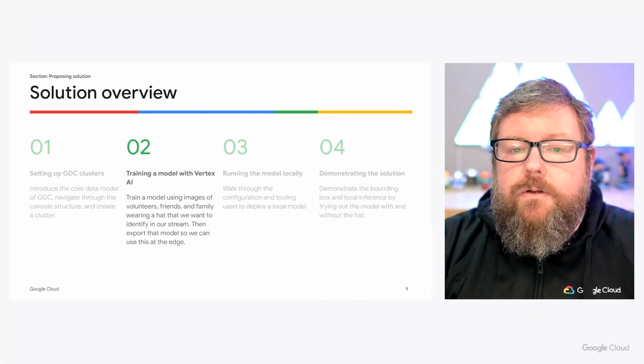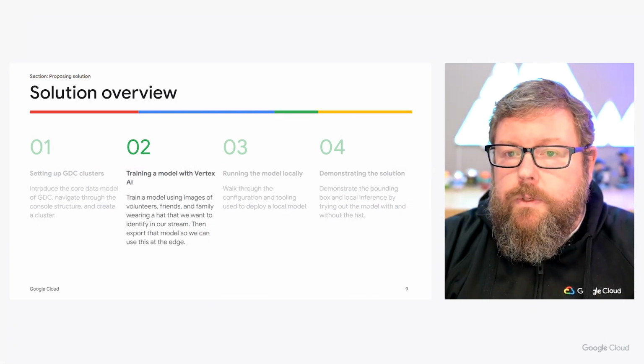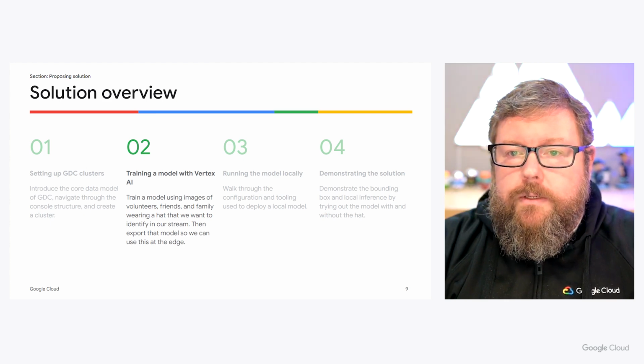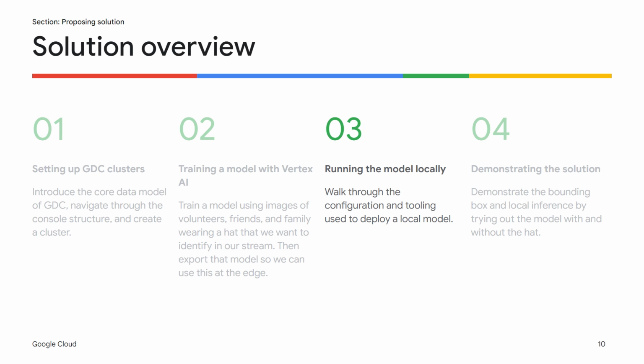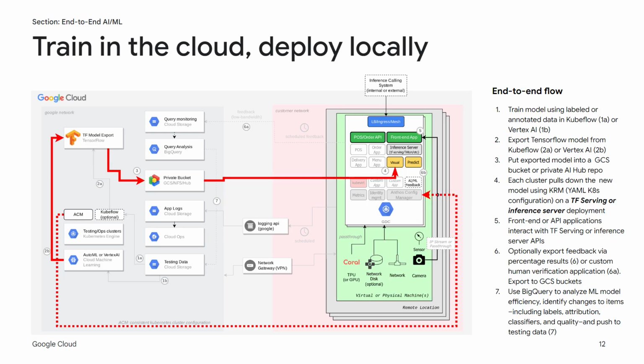Again, this is not an introductory for Vertex AI, so we're going to do just the minimally required tasks in order to achieve the goal we want. Last, we're going to use several of the Google product tools like config sync, and we're going to use that to distribute our functionality and do our compute down at that local area. And we'll follow up by demonstrating what the solution looks like by actually running the demonstration. So the way that we structure this all together looks a lot like this. We're going to start on the left-hand side, and we're going to build a model.